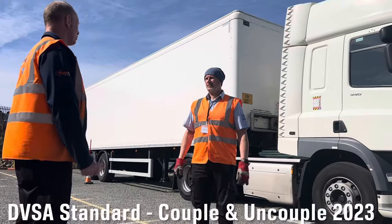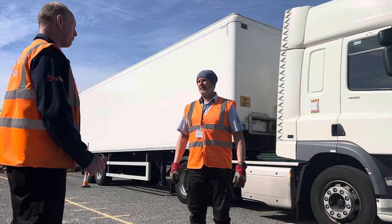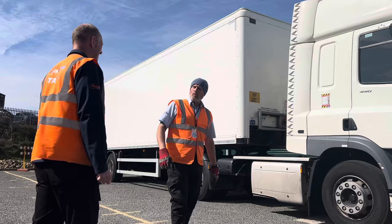Gareth, I'd now like to uncouple the unit from the trailer, move the trailer forward and reverse it to the left hand side of the trailer. Any questions? No. Carry on.